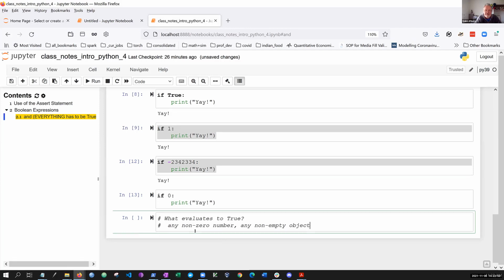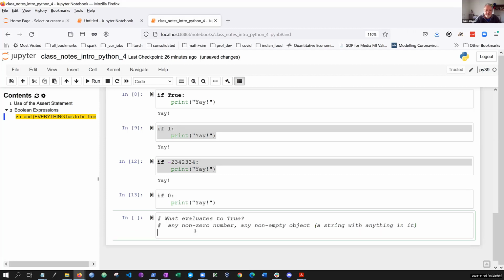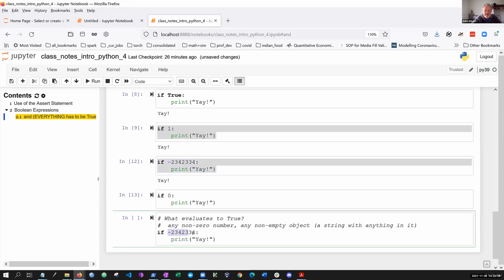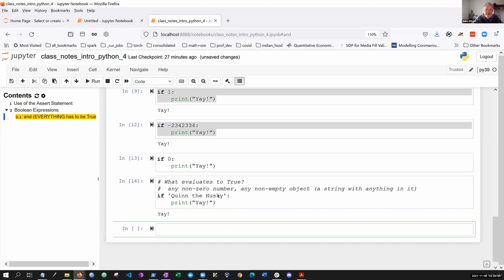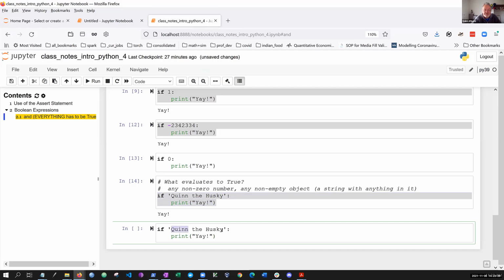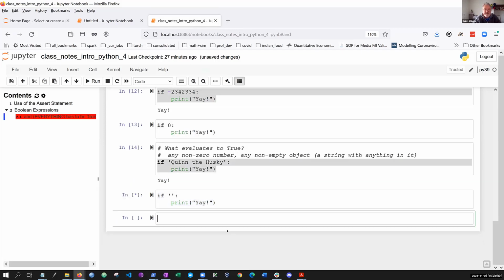So this might be a string with anything in it. All right, so if we want to say something like if a string like Quinn the Husky, well, that'll evaluate true because it's a string and it isn't empty. If we want to say if just an empty string like so, it will not evaluate true.